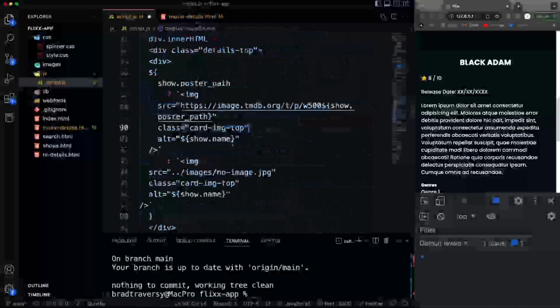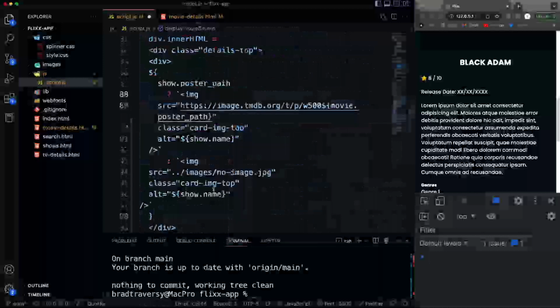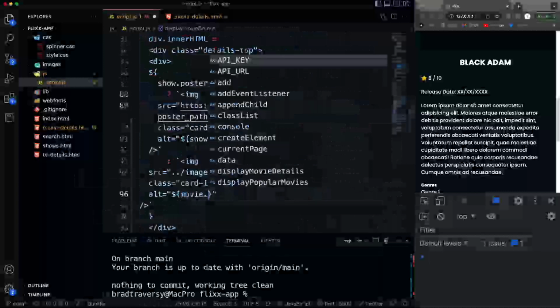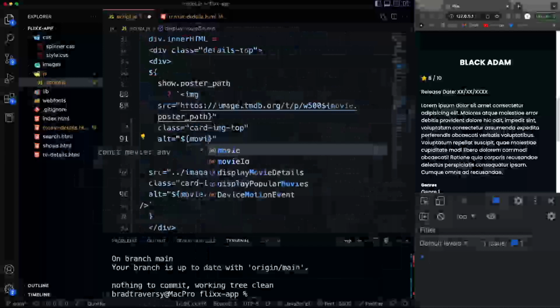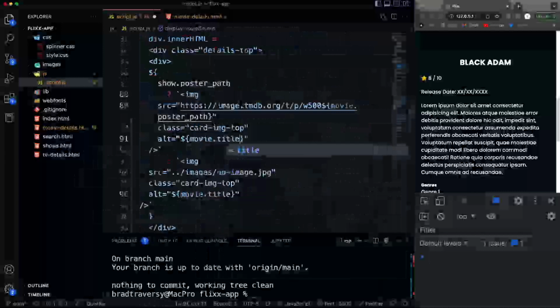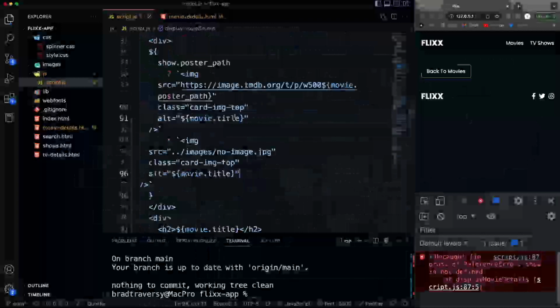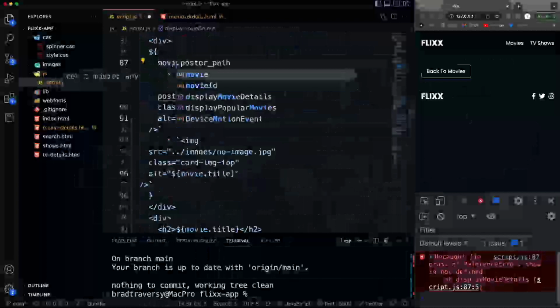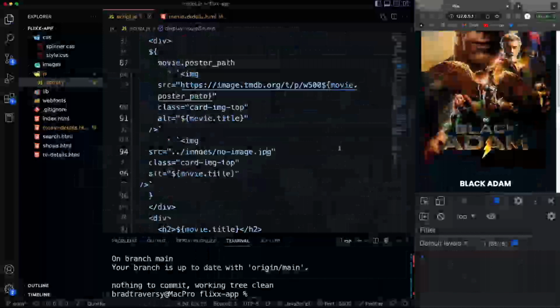This was the show one, but we could just replace show with movie.posterPath, and then down here it's going to be movie.title. Movie.title, and also right here in the alt we want movie.title. Let's save that, and it looks like you still have show somewhere in here. Right here. We want to change that to movie. And there we go. So now we have the movie cover.